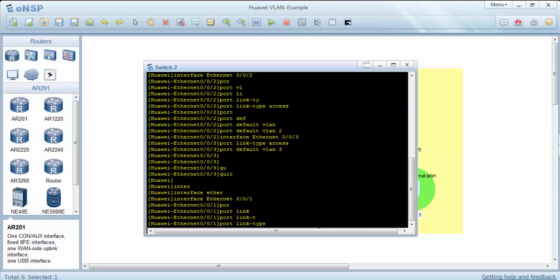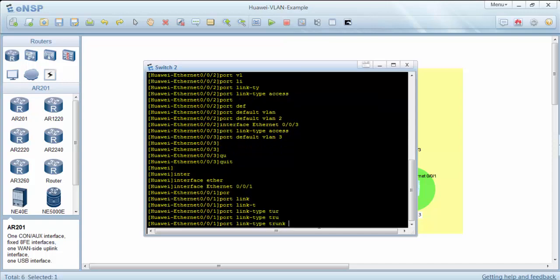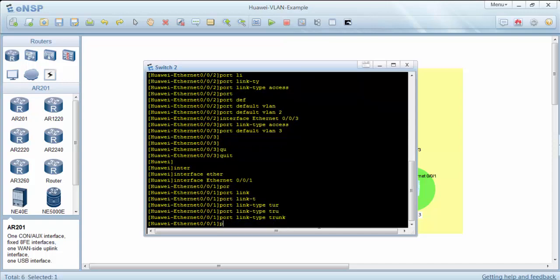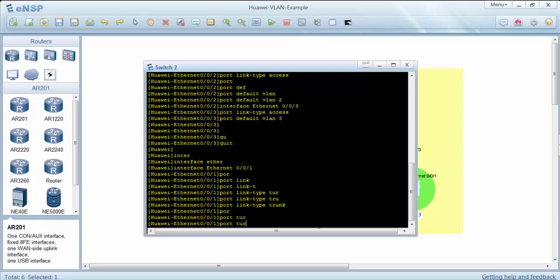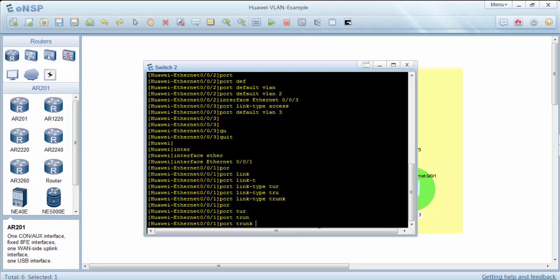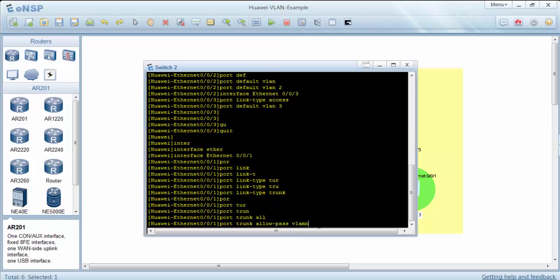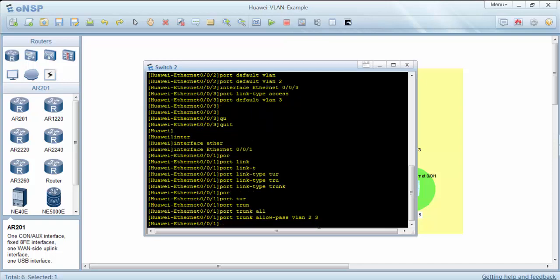Type is trunk here, and here we will also give the allowed VLANs on this trunk. Our VLANs are 2 and 3, VLAN 2 and 3.